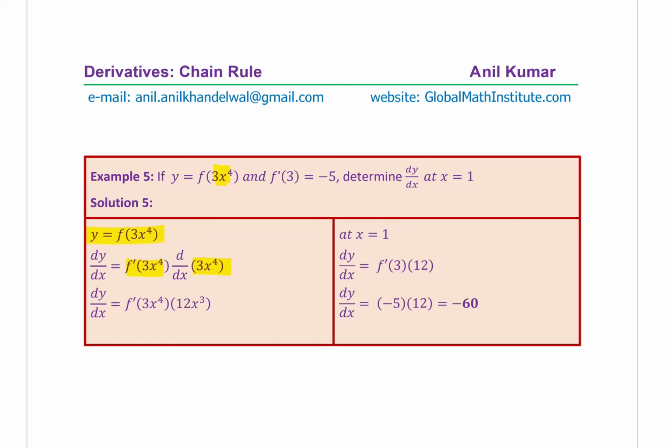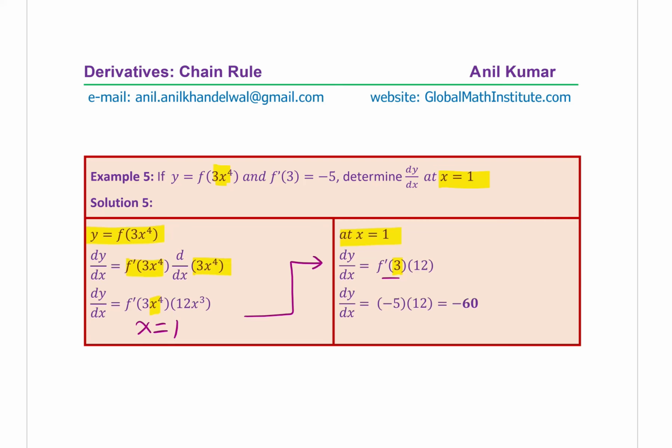Right? Now, since we are working at x equals 1, we could always substitute the value 1 inside. Okay. Now, if I substitute 1 in there, then what do we get? f prime of 3x to the power of 4, substituting 1 gives us just 3, right? So I've substituted 1 here. And let me write down here. We are substituting x equals 1, and then we are writing the values. Right. Is that clear? So when I write 1 here, we get f prime of 3, which I've written here, and 12x cubed.